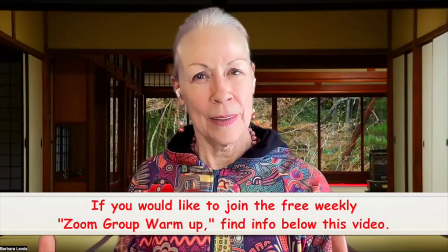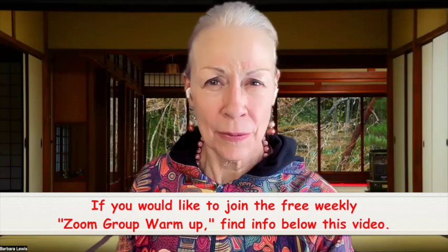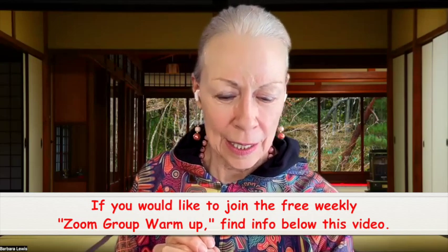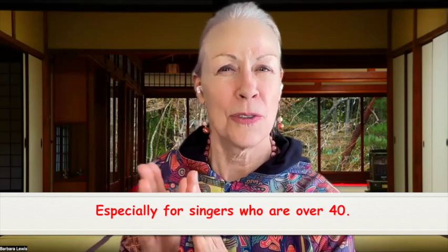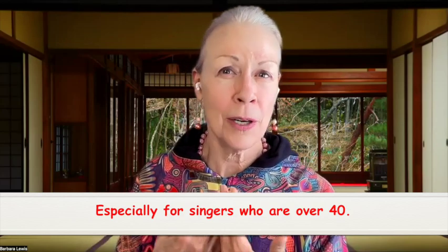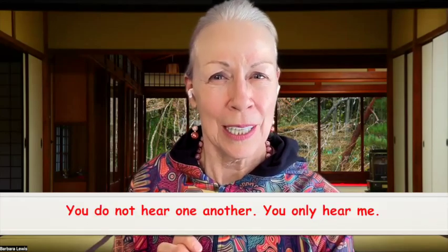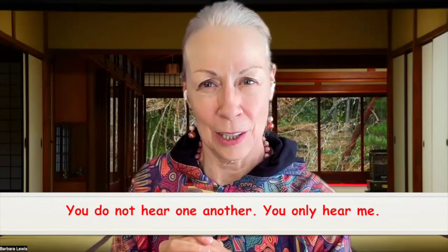So during the group session, there's a little bit of talking together, which I think is lovely for singers to have a little bit of chat together. Not too much, because the session itself is only 15 to 20, the maximum is 20 minutes, sometimes 15 to 18 minutes. Two or three exercises, a little bit of talking on my part about some aspect of singing. Last week it was the soft palate, this week it was the tongue. So if that interests you, please join us. Again, the email to send to me to be part of this is just below here.